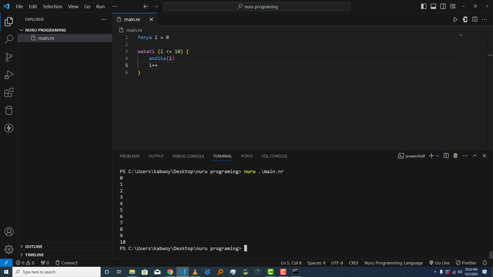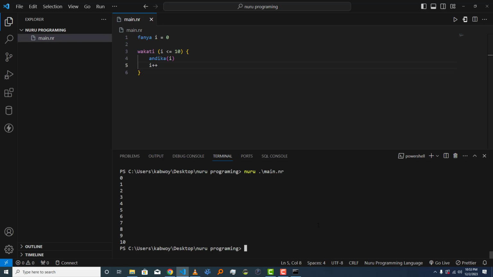So I think those are the main core concepts of Nuru as for now, but I know the developers are at work. They are working to add features to the language, and I promise you this language is a bang. It will be great, because at least now we as Africans can identify ourselves in the tech world. So I'm rooting for Nuru programming language to go as far as C. It has the capability to be as famous or used as the English-like programming languages that are popular now.